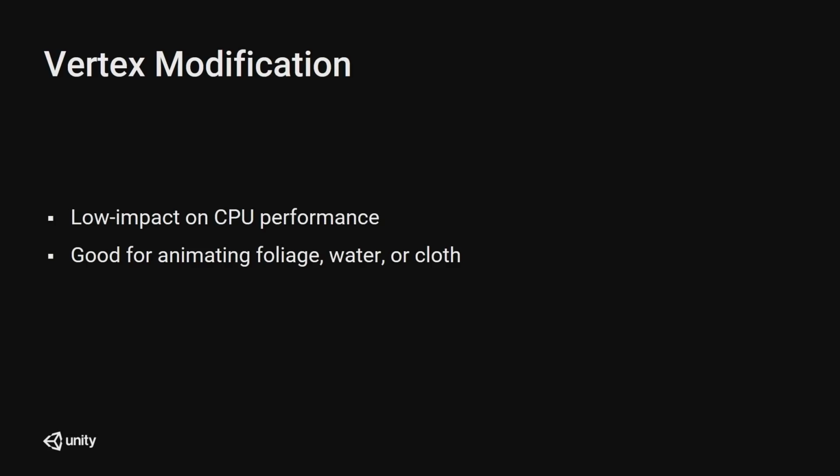As most Unity games are bound by CPU performance, I'd also encourage developers to start exploring greater inclusions of Vertex animations in their titles. Compared to animators, Vertex animations have a relatively low impact on your CPU performance, as most of the work is done on the GPU. Good candidates for this include the subtle movements of foliage, water animations, or perhaps cloth effects. Let's look at a few examples that we've crafted internally.